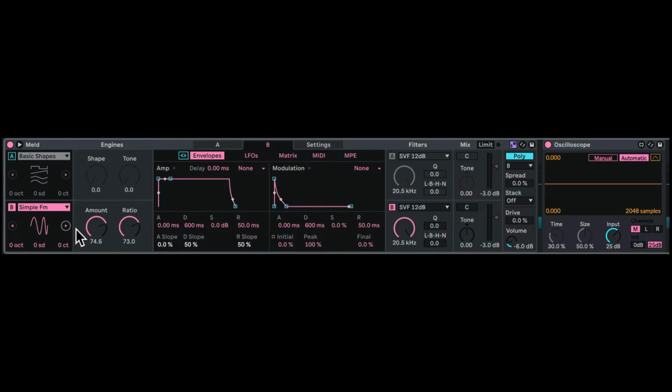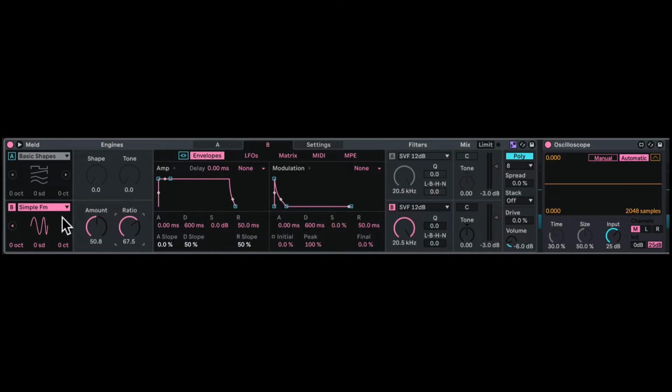Not bad. Next, simple FM. All right, so bring everything down here. Pure sine wave. Nothing much happens until I increase the ratio. So it seems like the ratio knob is also kind of like activating the entire FM engine. And this is, I guess, the FM depth. FM index, maybe.